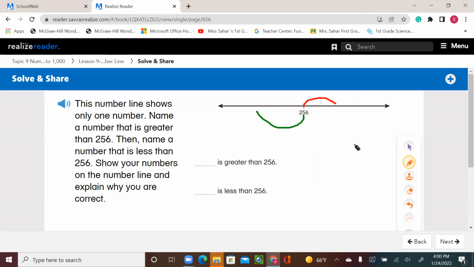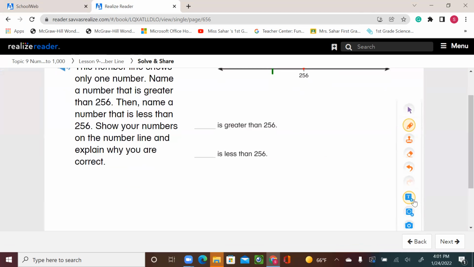So for example, I have my number line, and I know that on the left is less, and on the right is more, right? So if I say 256, and I go one number less, the ones digit will be one less. So I'm going to say right here 255. That's the number that comes before 256, right? So when I say something less than 256, that's 255. So just one number less. I can easily write it here, 255. So 255 is less than 256. How do I know? I moved toward the left.